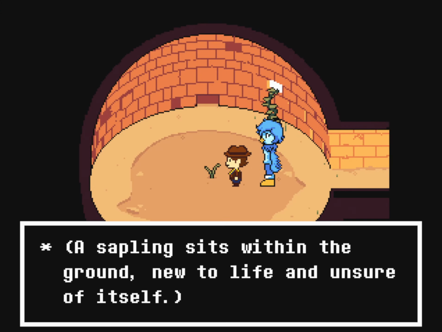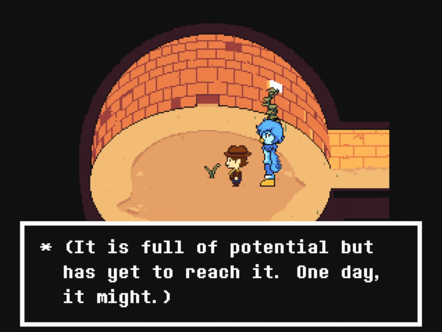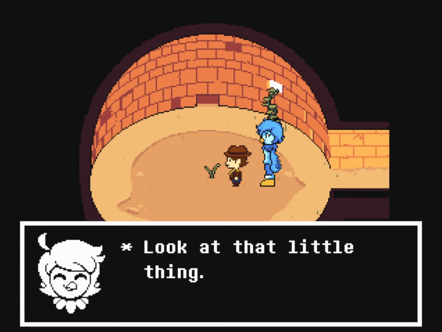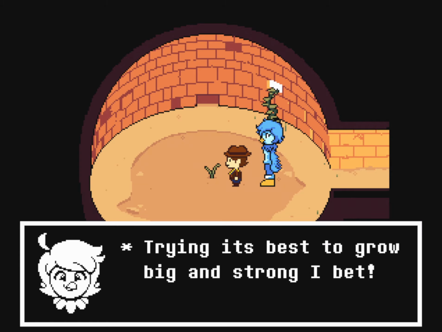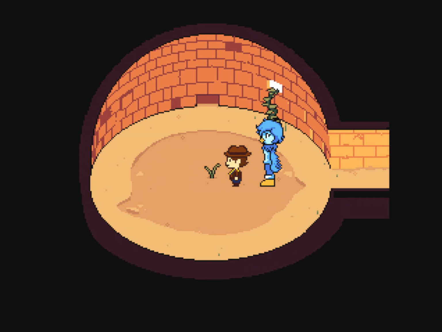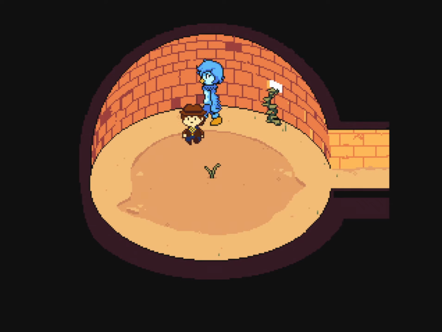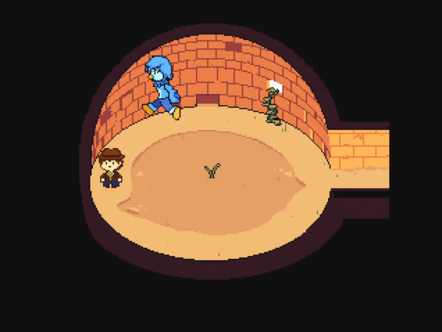Oh, what's this? A sapling sits within the ground, new to life and unsure of itself. It is full of potential but has yet to reach it. One day it might. Interesting. Look at that little thing, trying its best to grow big and strong, I bet. Well, I cannot do anything about it though. Wait, there's something over here? No, there's nothing. Oh well.